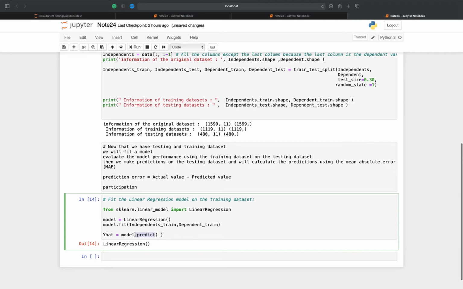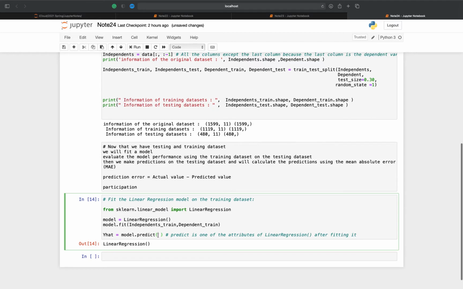Predict is one of the attributes of linear regression after actually fitting it.